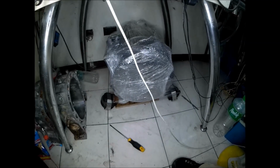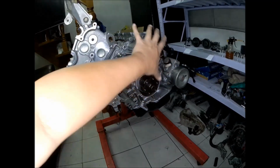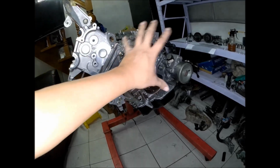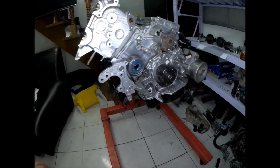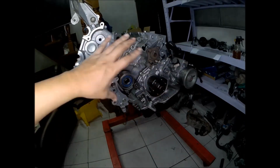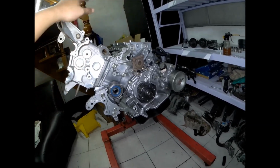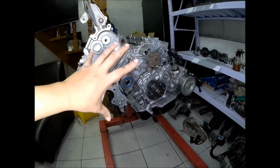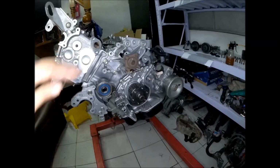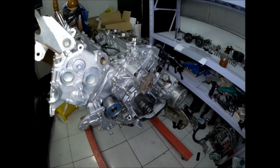You'll see that it's very compact. If the cylinder head is not yet installed, it's like the size of the rotary engine, but it's incomplete to make a proper combustion. Speaking of, no intake manifold and no exhaust manifold, and the right bank here is the only one installed and the left cylinder head is not yet installed, you can imagine how big the V6 engine is compared to the rotary engine. Next we're gonna install the left bank of the cylinder head of the V6 engine.